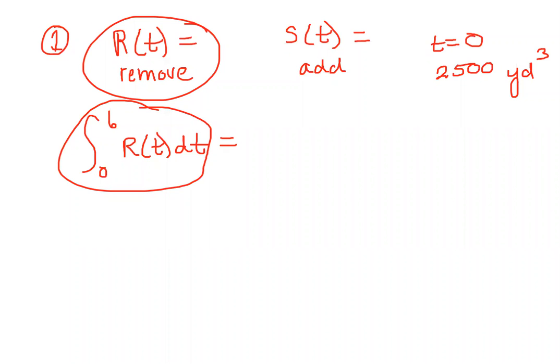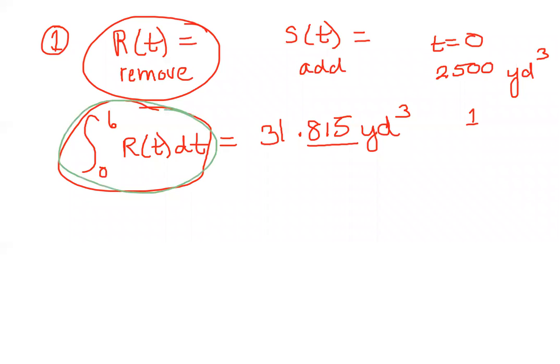So if you do this on your calculator, you're going to get 31.815 or 816, depending on how they would take either one, they say here. And this is going to be your answer for the amount of sand that is removed from the beach. Remember that you need 3 decimal places. For this, you would get 1 point for showing the integral, and you get 1 point for the answer with units.